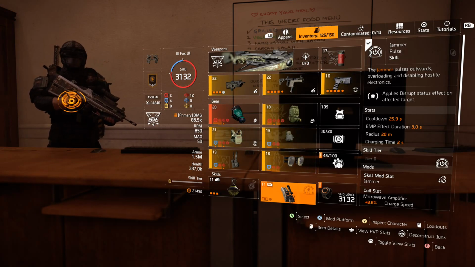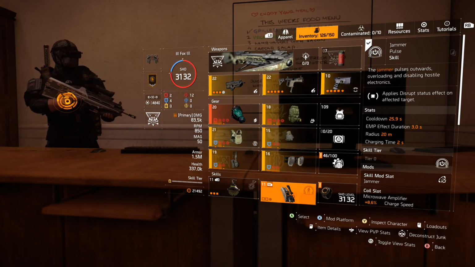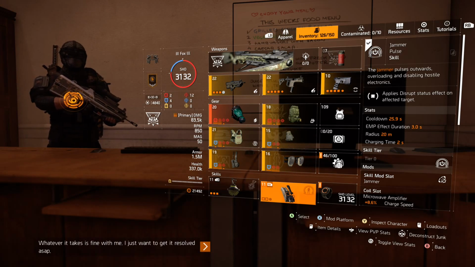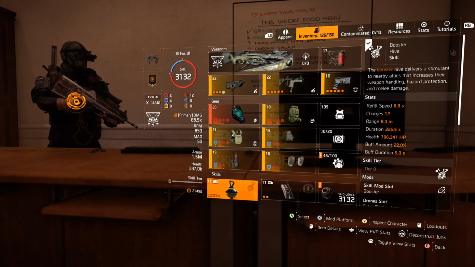What it will also do is temporarily give your opposition a disrupt status effect, which means with the 10% additional damage to status affected enemies for the rest of your team, it's just going to help you to clean up fights. It doesn't apply to yourself, but it does help out your team.